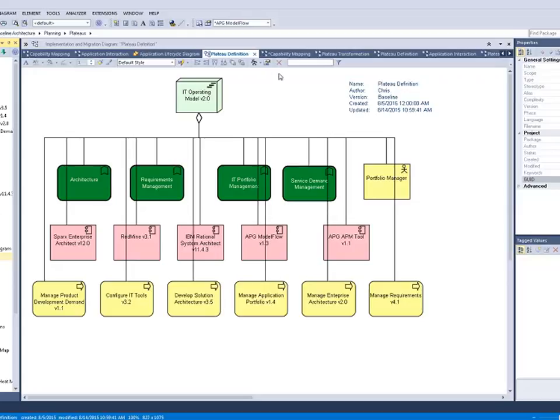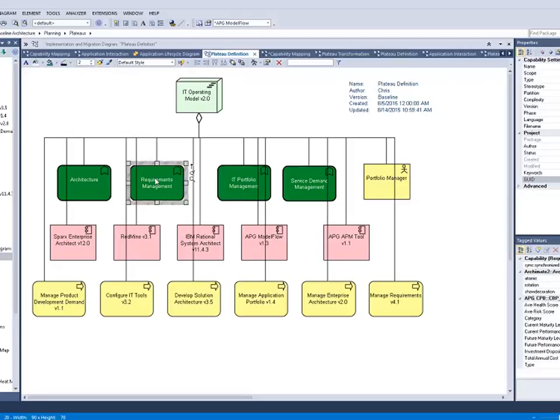Since we've done a little bit of context analysis by identifying the applications that are related to it, and then understood the mapping to capabilities, and then understood the processes that are related to those capabilities based on the applications, as well as a specific business actor, we've created explicit aggregation relationships from the IT operating model plateau to the capabilities, applications, and processes. And then one of the things that we can do after that is, again, remember, we have life cycle dates associated with each of these.